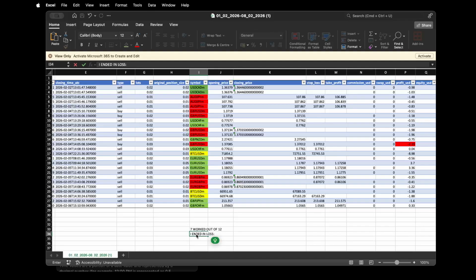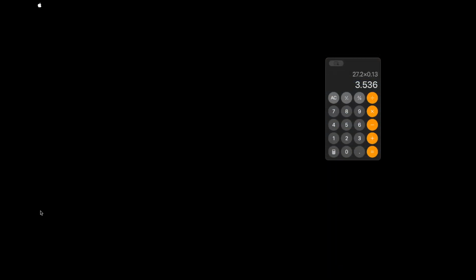Despite the fact that the accuracy was 7 divided by 12, which is, let's calculate it. Let's open the calculator. 7 divided by 12, that is 58% accuracy for that week, and then also we ended up in loss. That's so great, man. 58% accuracy, ended up in a loss of $25. So major reasons. Okay, let me switch back to Excel.